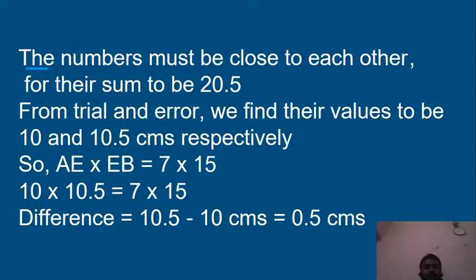Okay. So now I know that AE and EB are multiplied, 15 into 7 is 105. Their sum is 20.5 and their difference is 0.5. So if their difference is 0.5, it should be 10.5 and 10, that is then only we are going to get 0.5 centimeters. So now guys, I get this answer as correct because 10 into 10.5 is equal to 7 into 15. And why did I choose 0.5? Because I know that x plus y is 20.5, and I take AE minus EB as 0.5 from the options. I've taken it from the options. So that is what I do.